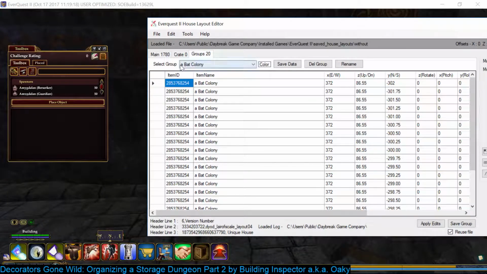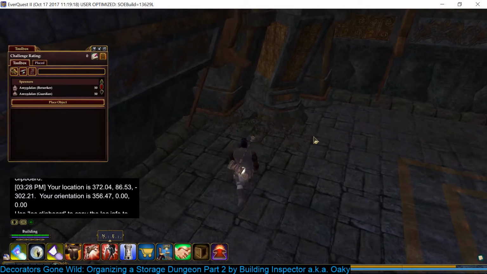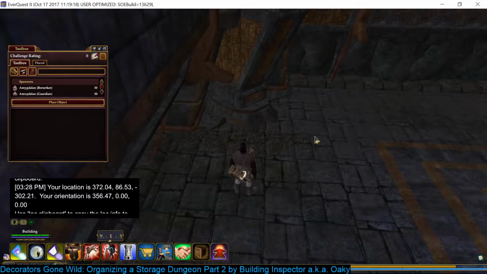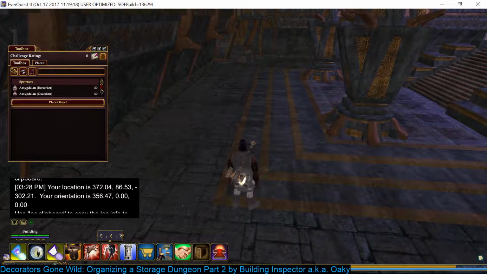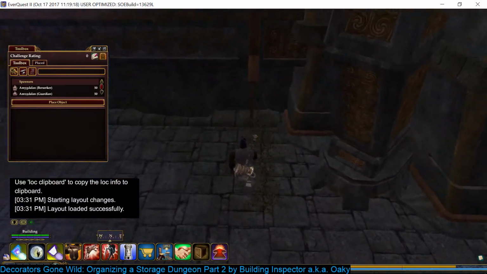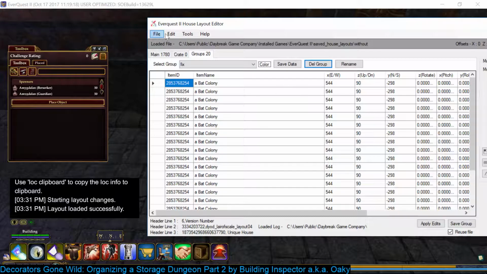What it does is it creates a new group and it calls it the name that I said, a bat colony. I can click save group and then I can go back to the game and I click my little macro load. So it's going to load the stuff. Okay, it's really smushed. I know I'm not going to be able to see any gap between them. I really want them to stop around here. So what I will do is I will go back. I delete the group. It's not going to hurt anything.